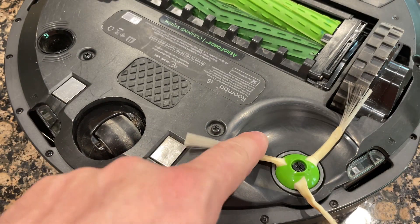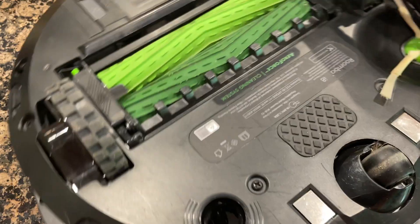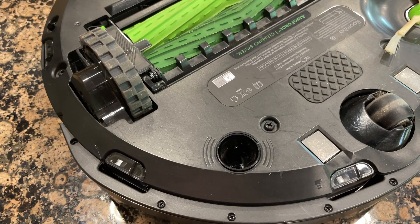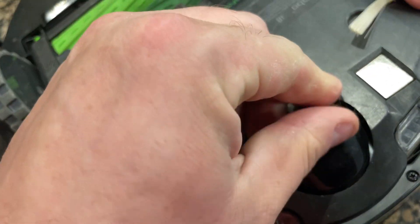You could replace these with a screwdriver, but I looked and we don't really need to. These are the brushes that pull all the dirt into the Roomba. Here is the floor sensor — that's what detects if there's water on the floor or something like that. And that's pretty much it, guys. It's really that simple. Just make sure the wheel area is clear of debris.